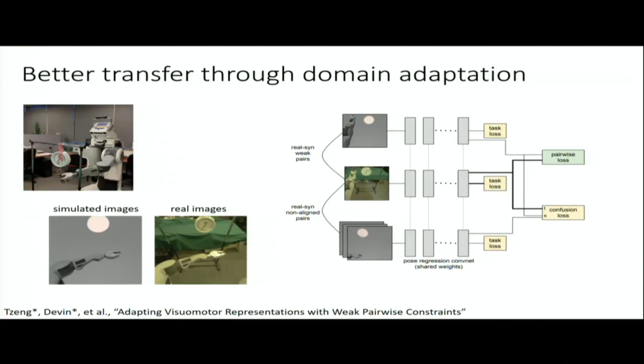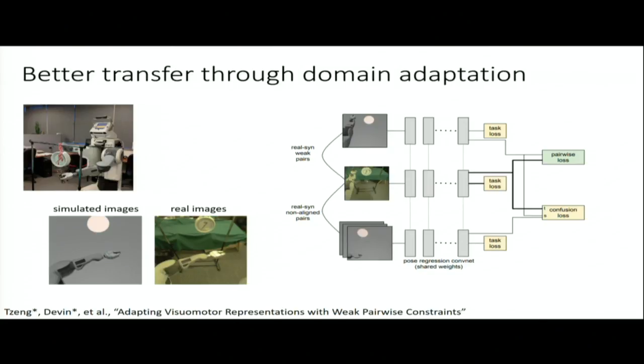And the way that simulated and real-world data is combined in this technique, and this is mainly dealing with the discrepancy in the perception, is that there's a convolutional network that's processing the images, and that convolutional network has shared parameters across the simulation and the real world, and an additional loss function that says, for the features inside that convolutional neural network, the features should not be sufficient to distinguish between simulation and reality. And the way that's enforced is by training this thing called the confusion loss, which is basically a classifier that tries to look at the features inside the convolutional neural network and guess, are these the features of a simulated image or a real image?